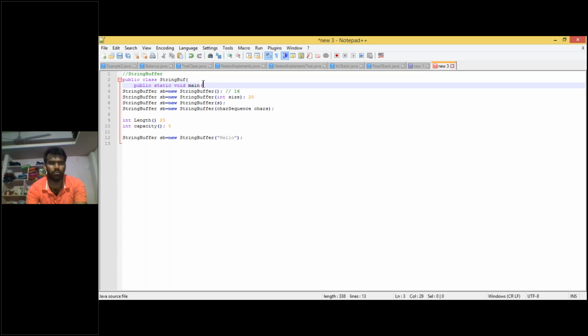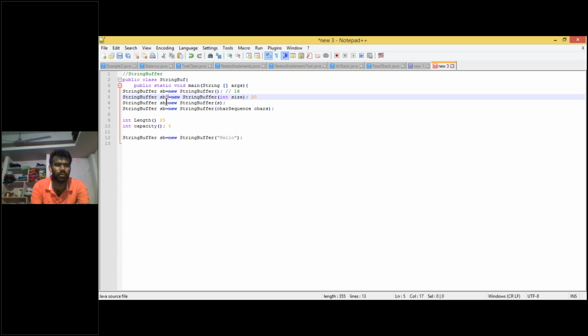I'm writing a program so that you can see the output on the console. Here sb, sb1, sb2 and sb3.